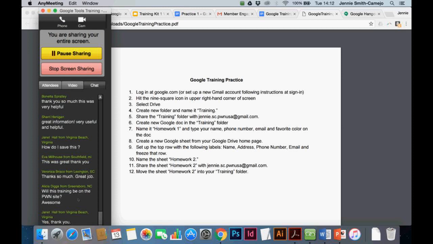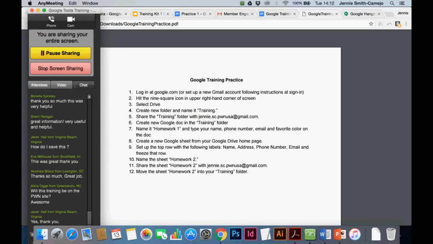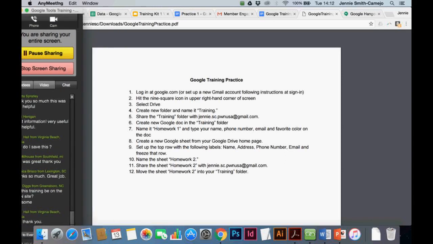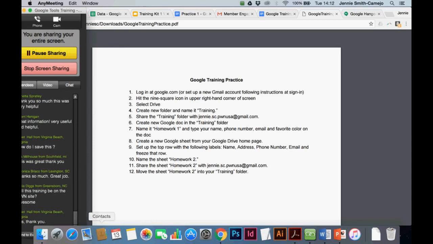And just know also that anytime you're working with these tools, if you have any questions or you're having trouble with something, or you think maybe there's a better way to do it that you're not sure about, you can always send me an email, and I will answer your question to the best of my ability. I'm actually going to stop screen sharing because I'm having trouble seeing the bottom of the chat box here.